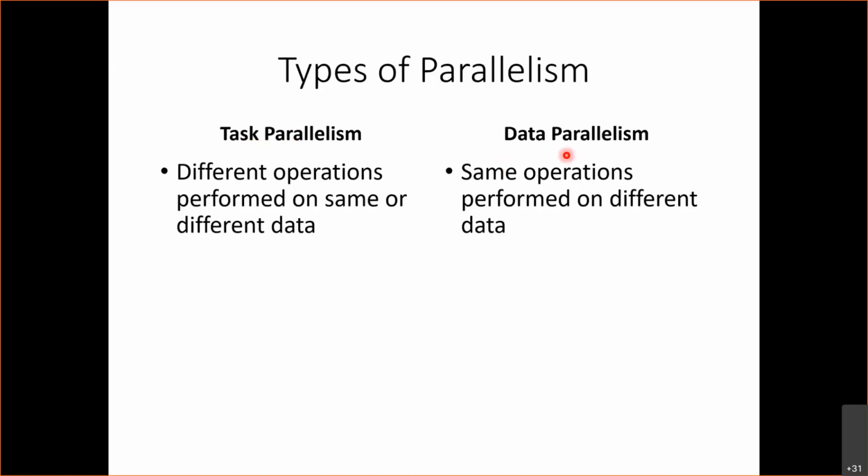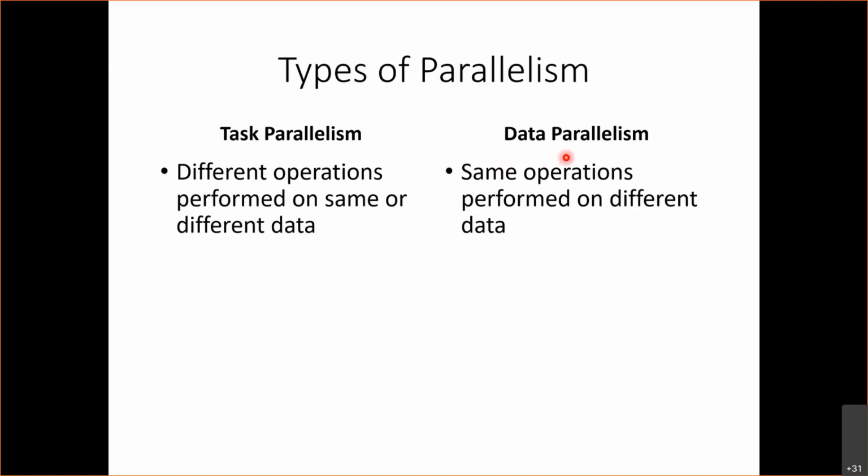Data parallelism, on the other hand, is where you have the same operation being done on a very large amount of data. A very obvious example of this is a screen that has pixels, and you need to compute the value of each pixel, right? All the operations you need to do to figure out the values of all different pixels are very similar operations, but each of them is done on different input data in order to calculate different output data. And this is called data parallelism.